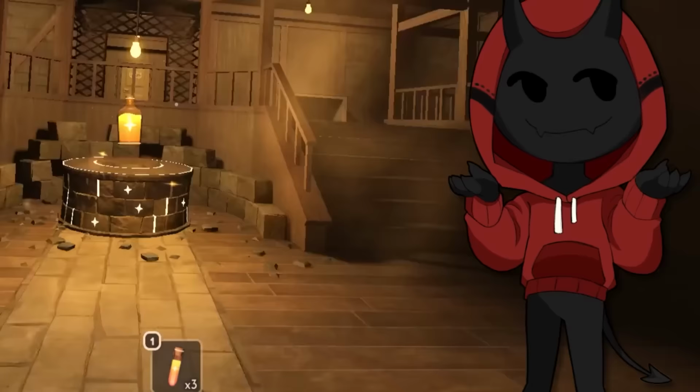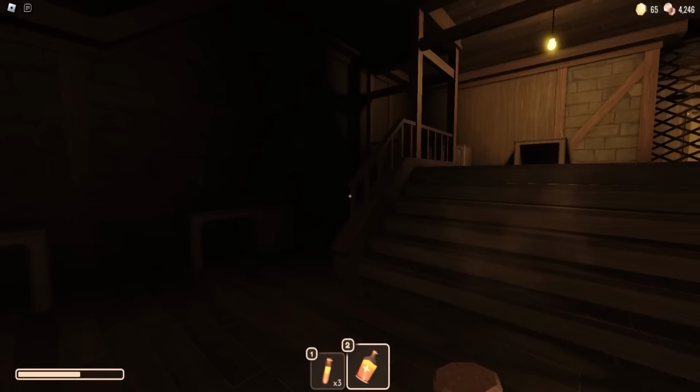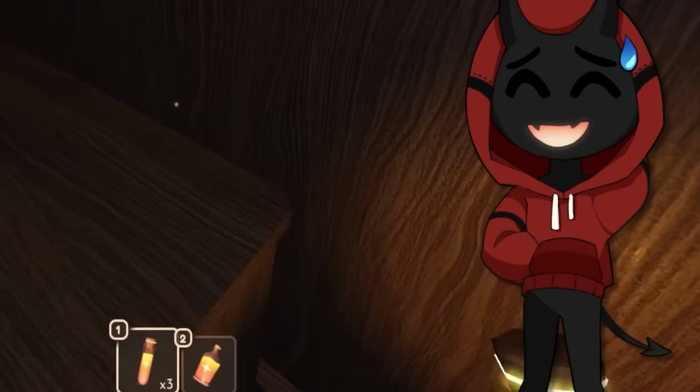I got my hands on three of the tiny potions. And I also wanted to get my hands on one of these, the big giant potion. Because just like how we're checking out new update things inside of Doors today, I've also got some things I want to test out with these potions down here inside of normal Doors.